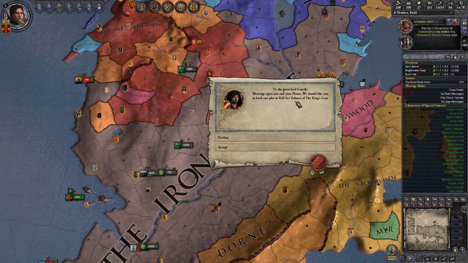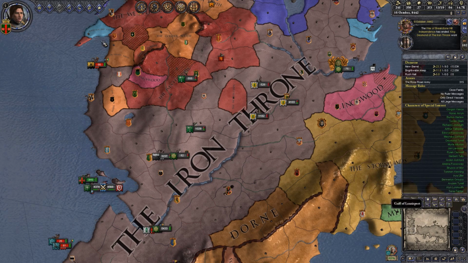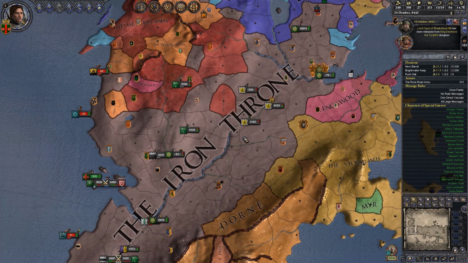You want me to try and kill Sir Yoren of the Kingsgate? Well, he's our rival, so sure, why not? I was planning on not acting on it at all, but that seems fine. Yep, we'll just keep going. Keep going.